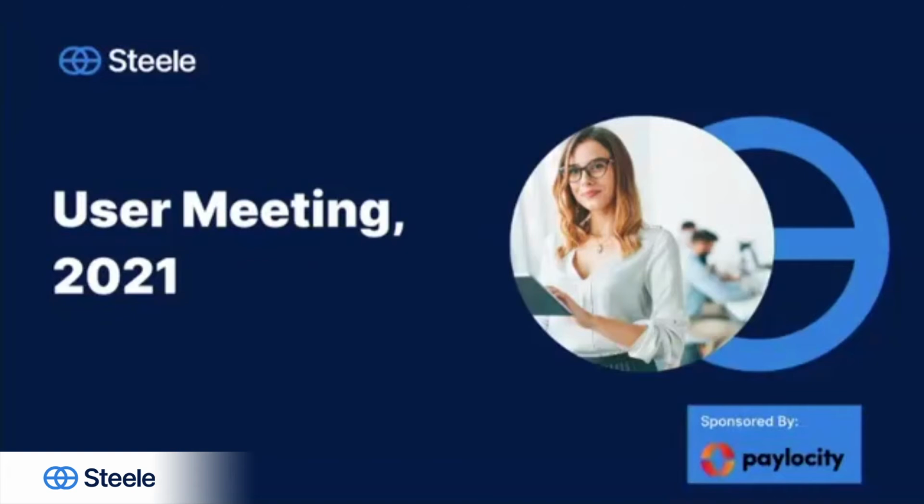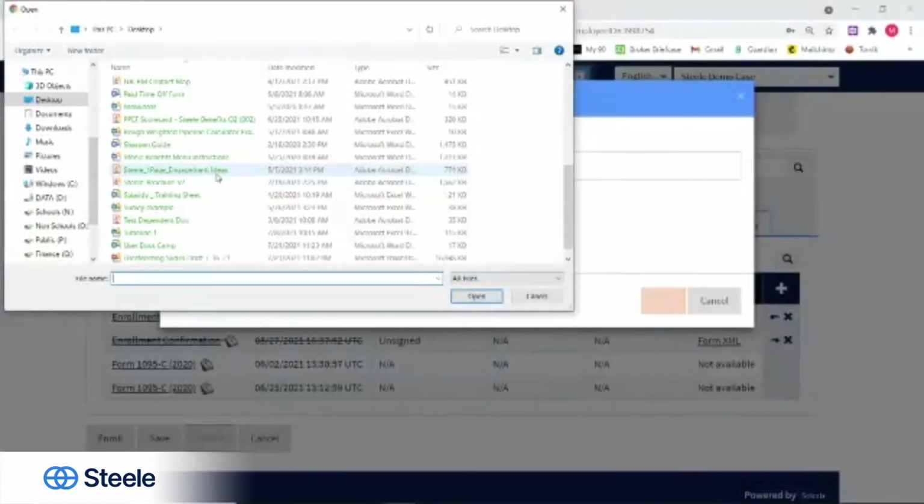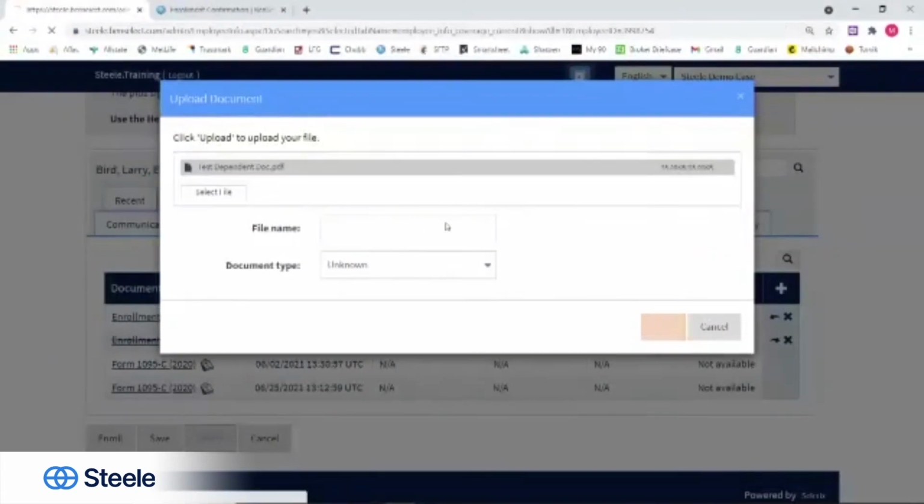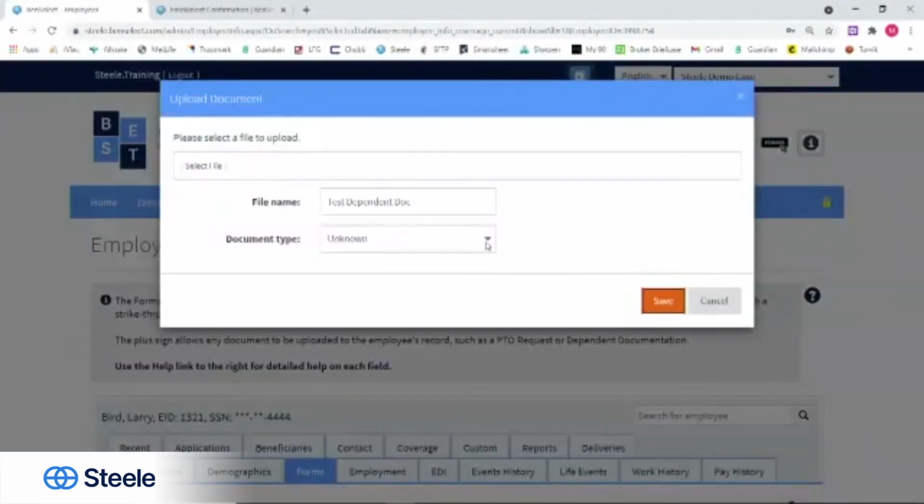Without seeing it, I feel like I don't have a good answer for that. I can't imagine a death certificate would be too large of a file. I mean, Ruthie, are you aware of anything from a limit? Has anybody else had that issue where you've had trouble uploading forms to the forms? Yeah. What I would suggest is when you have an example of that, we'll put the team on the lookout, and if you'll let us know, we can troubleshoot that and see what's going on case by case.